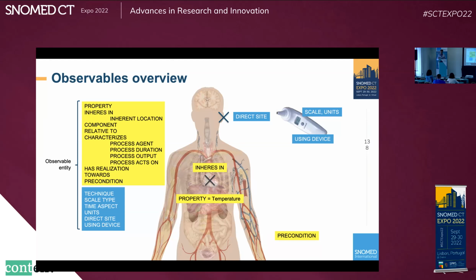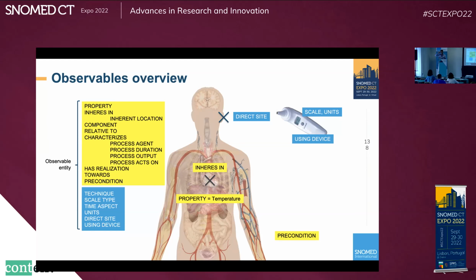When we look, and this is yellow, I guess you might have guessed that, those are the yellow attributes that we see there. On the other side of the model, we look into how we measure this property of the body. There might be a direct site, which is a site where we actually do the measurement, and in this case, we take one of these tympanic membrane measurement devices and put it into our ear canal and press the button, and we get a number.